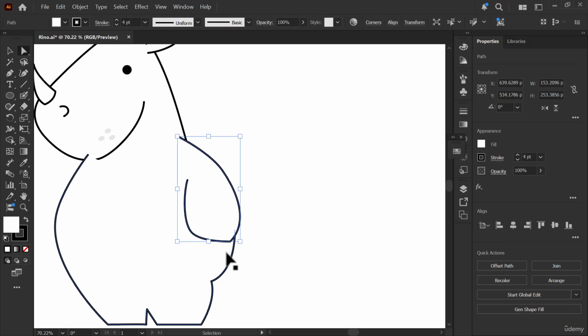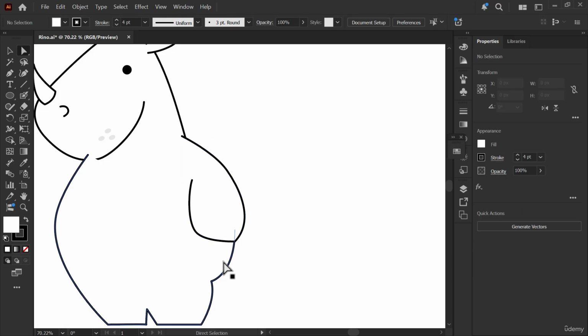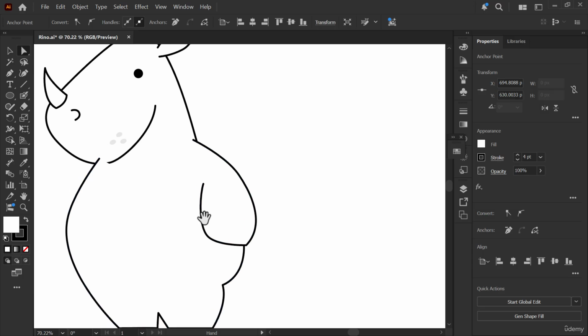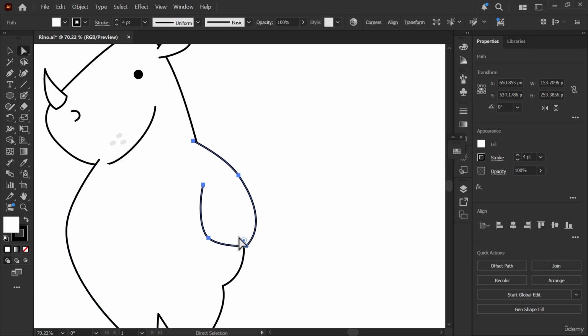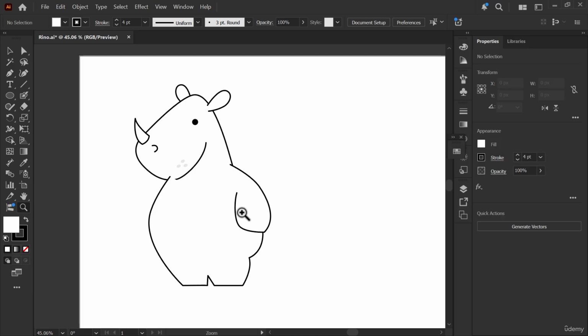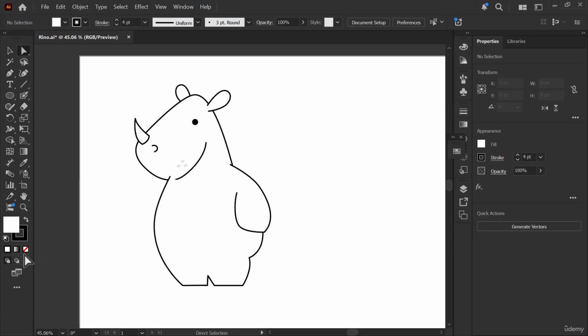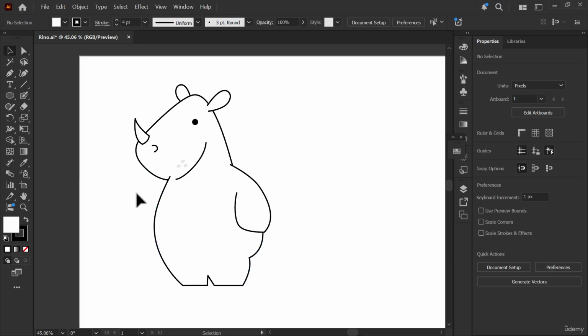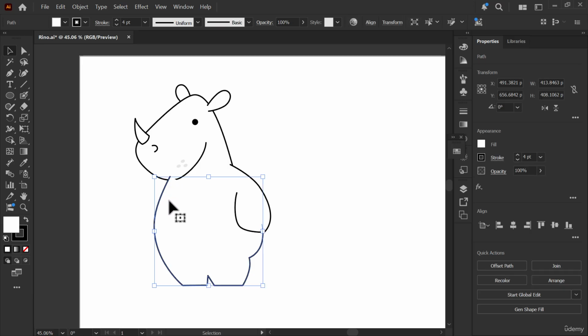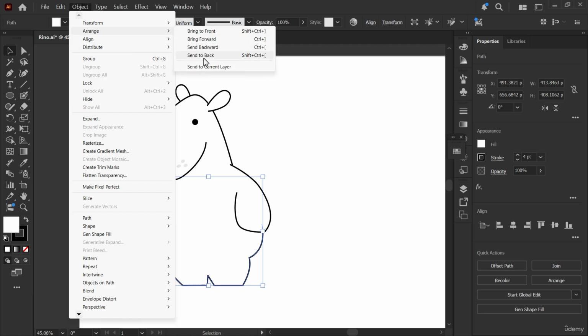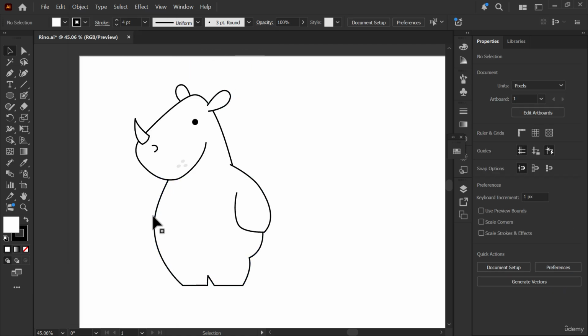So I'm selecting this flow. Maybe we can simply click. Okay. And the pointer. So if you have something on the top side, make sure you can manage it properly. And the amount of the curvature we can also manage this way. Right, so we have the proper flow, as you can see. So it's a very muscular type of body, as we can see here clearly. You guys can just simply follow the same, right? You can try to explore anything else also. You are free to do that. Okay, so this is something that we can set in the background. So in Object, we have the Arrange options and Send to Back. This way, we have the body in the back side.